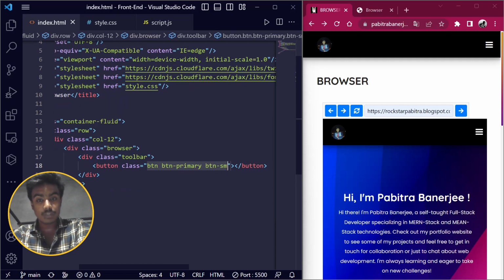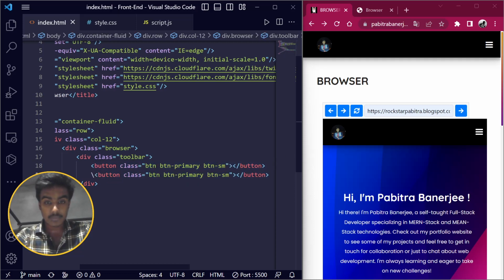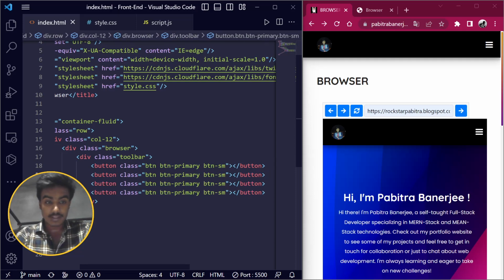How many buttons do we need? Basically we need 4 buttons, right? So I will simply copy this and paste it 4 times. I have to remove this slash here.